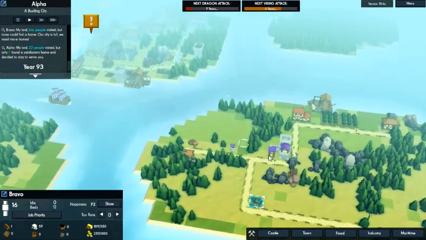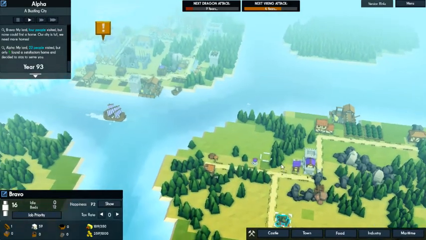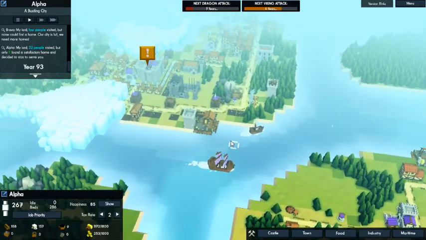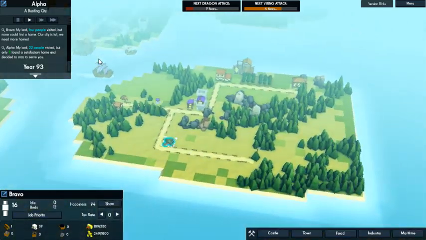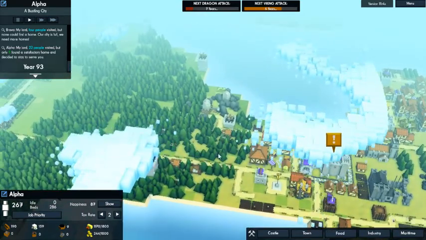Hopefully that will get us back up to normal. I say things are easier and then I go and put my foot in my mouth like that. So gold is persistent across all of your kingdoms. That's cool.